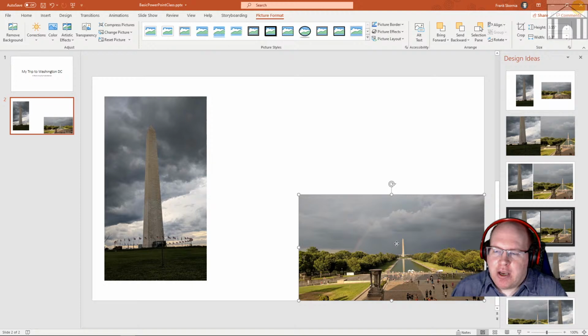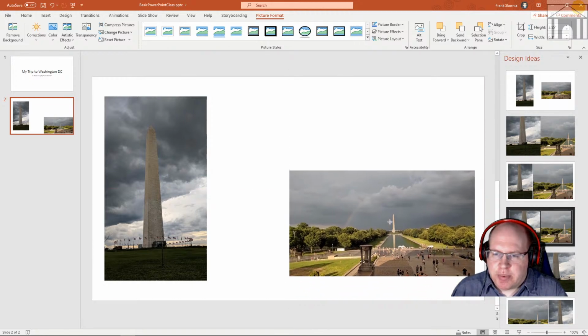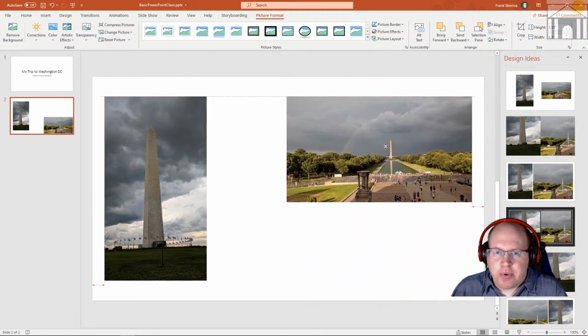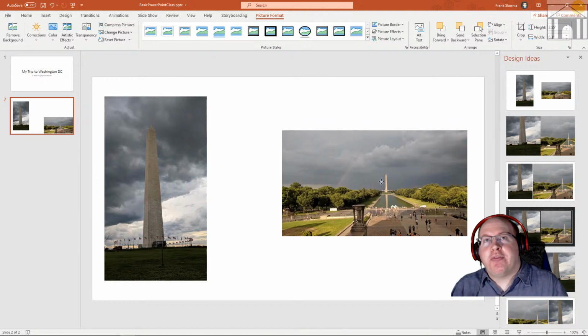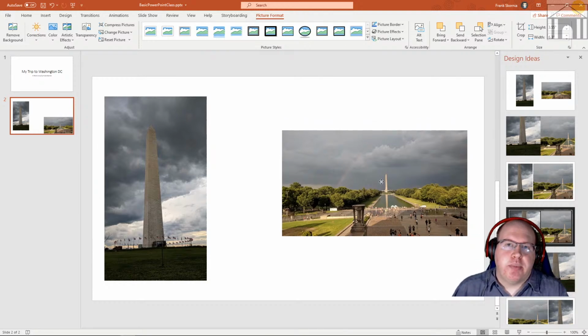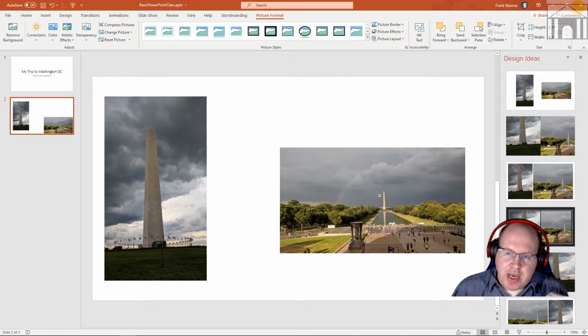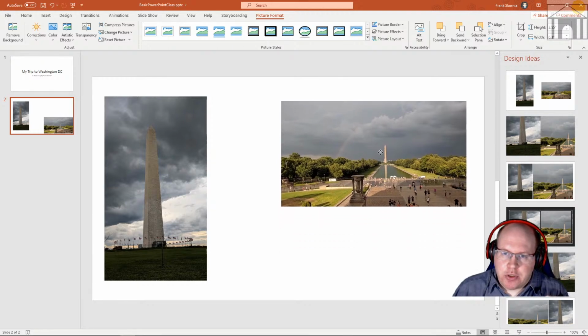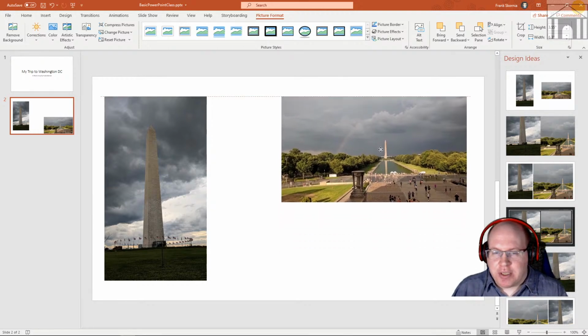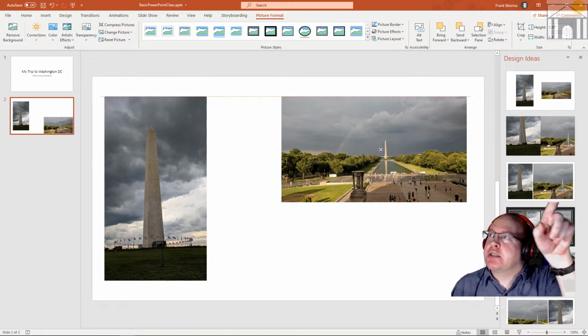So there we go. Now I'm going to move it up, and you can see once again I get my little guidelines, but there are a couple of other new guidelines that show up now that I have a second element on the slide. If I move this up to the top, you'll notice I will get a little guideline that connects. It's kind of hard to point it out to you, because as soon as I let go of the mouse, it's going to let go of the guideline, and I can't point at my screen.